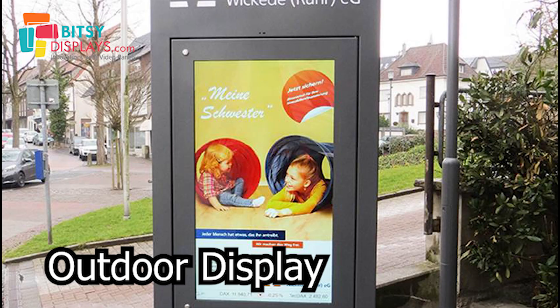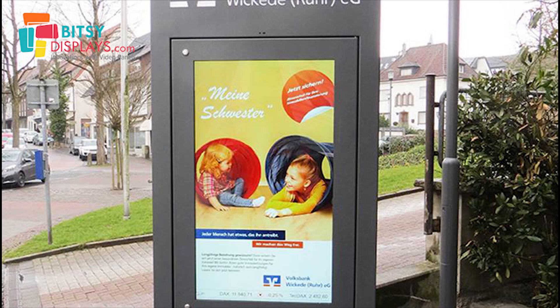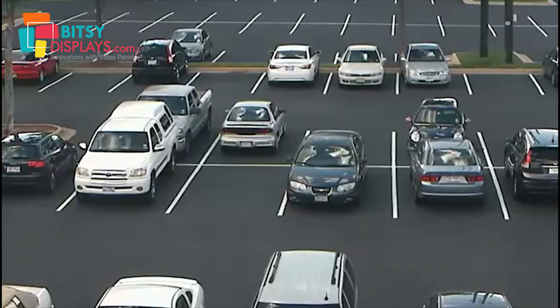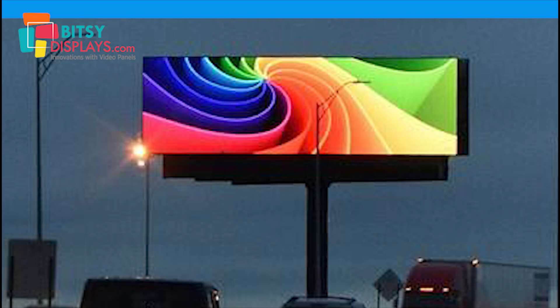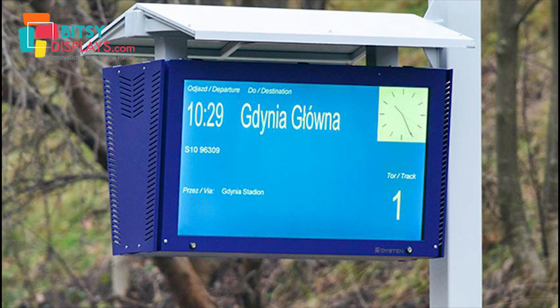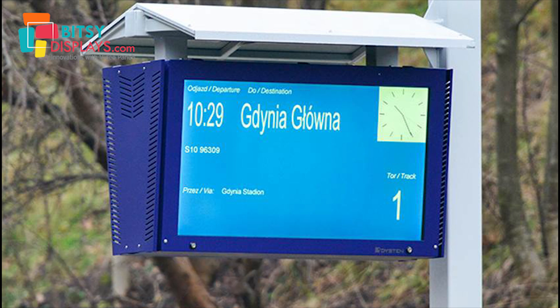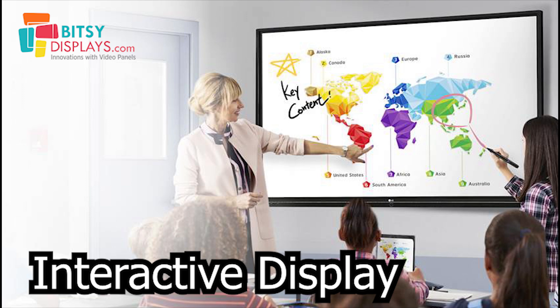Next, outdoor displays. These can be in the range of 3000 to 4500 nits. Outdoor displays are normally installed in parking lots, bus shelters, and high street billboard advertisements. You have to be very careful about where exactly it is deployed. If it is facing the sun, the brightness should be 4000 to 4500 nits — otherwise at noon it will look dull and your investment will not meet its purpose. These outdoor displays also have light sensors, so at night the brightness is decreased and does not hurt your eyes.